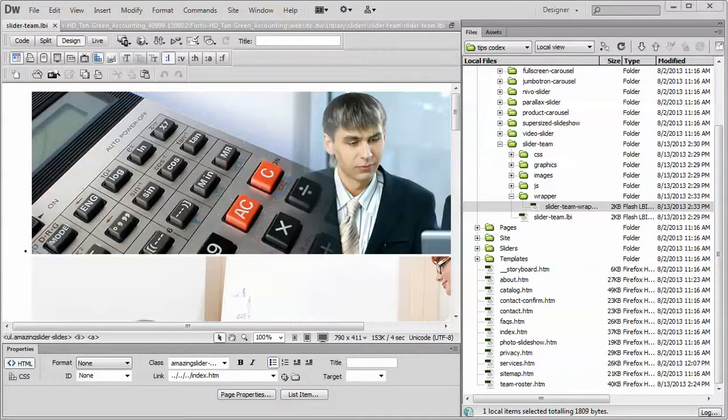Okay, in the two previous videos, we showed you how to make a copy of a wrapped folder, a library item that's within a wrap folder. We've showed you how to rename the different components, how to embed them. Now it's time to show you how to embed that actual component's wrapper into your web page. If you haven't watched the two previous videos, it's very important you watch those to get the whole gist of the idea. We're going to embed our new slider team wrapper page into our team roster page.